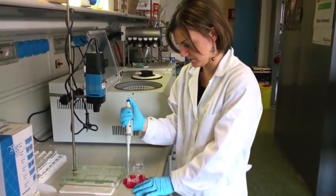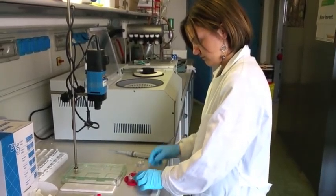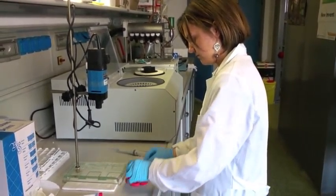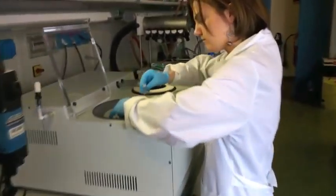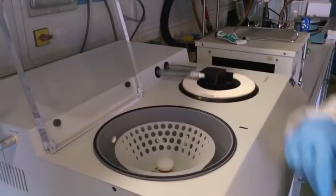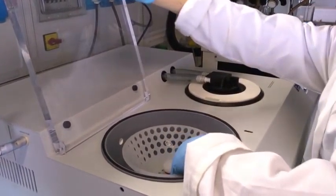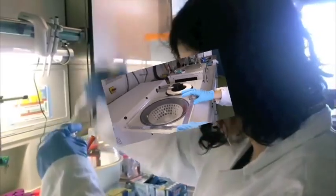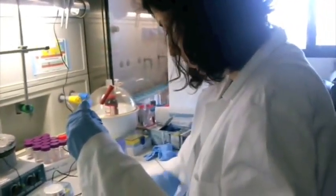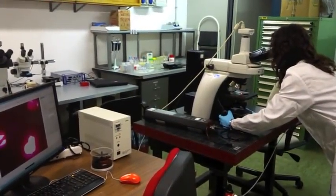The laboratory of tissue engineering consists of about five to seven researchers, including master's students, PhDs and technicians. The whole work in the lab is highly interdisciplinary, and thus the team covers skills in different fields such as bioengineering, material science, biotechnology and physics. The lab contains several instruments, including chemical hoods, centrifuges and histology equipment for biomaterial preparation.